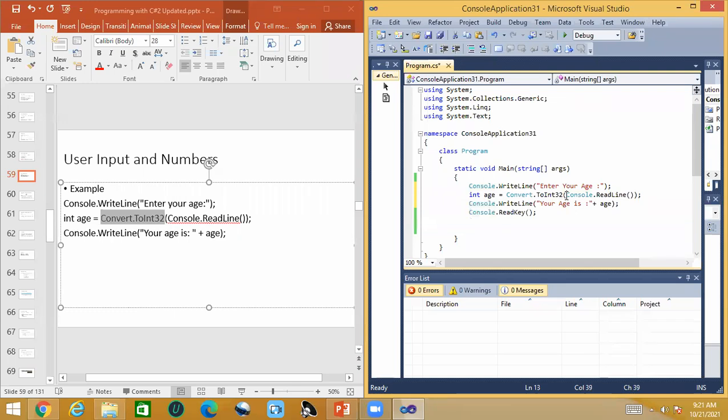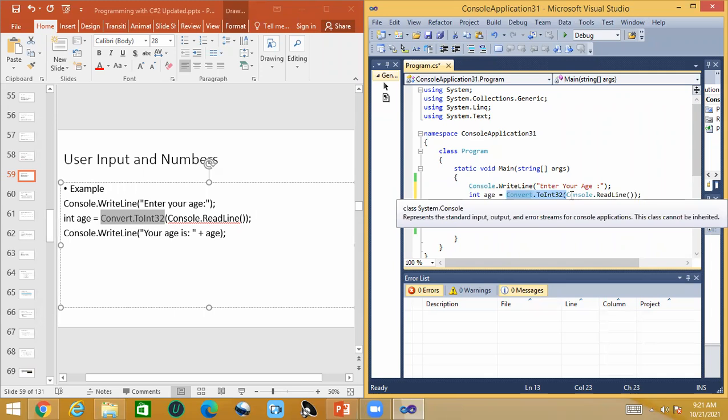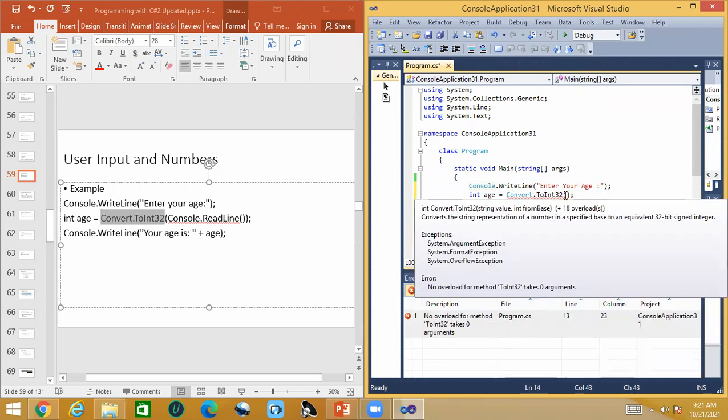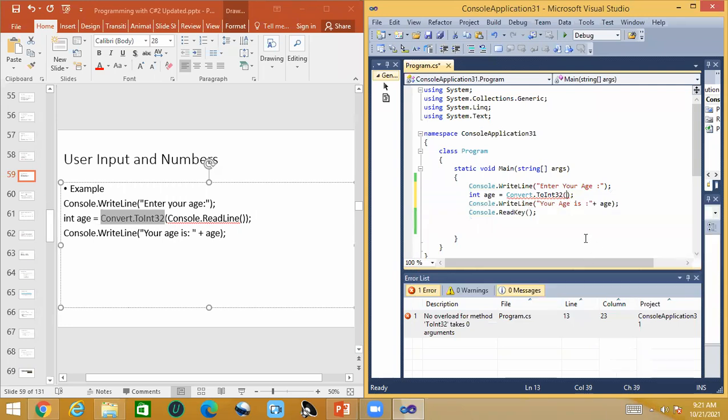So now you can see our conversion method has come to the picture, and inside this method you can see this Console.ReadLine method. So I'll cut and paste. So this is the method, right? Inside this method I need to put my Console.ReadLine method like this, right? Because sometimes when we have multiple brackets you may get confused, right? So that's why I show you.